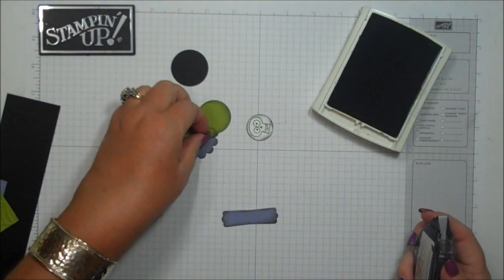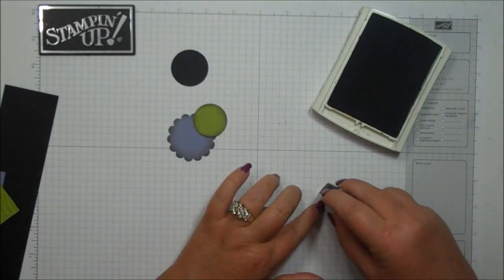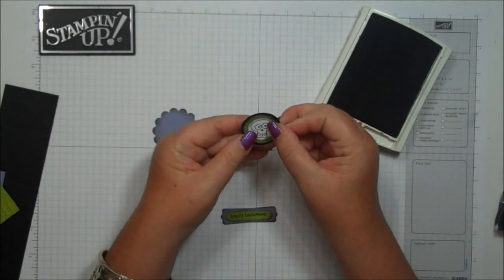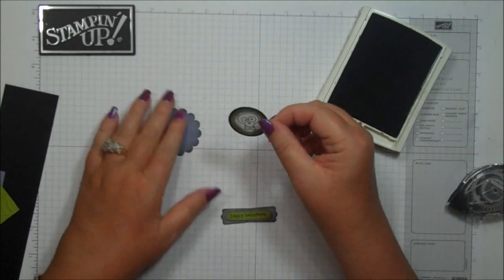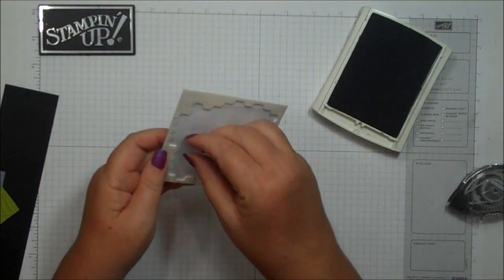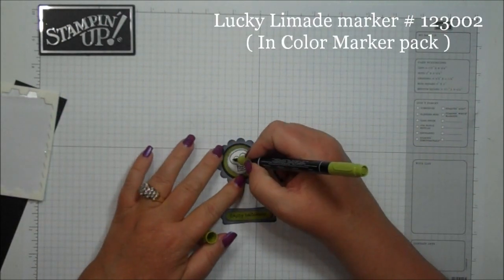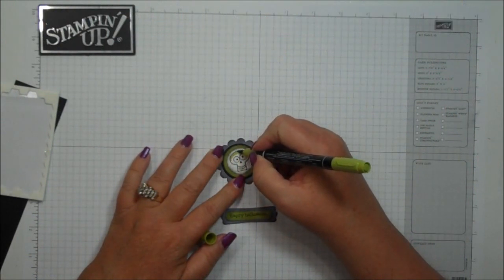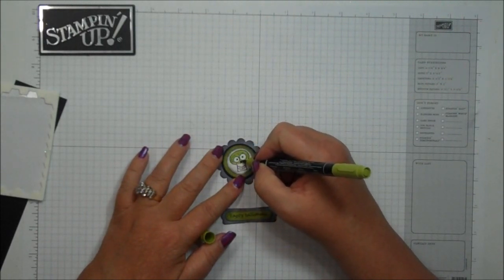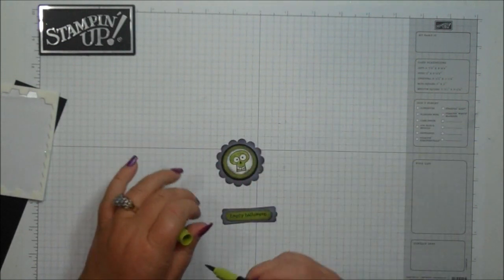Okay, so now we're just going to layer our pieces together. Okay, I'm going to put a dimensional on the back side of that. Okay, then I'm going to take the Lucky Limeade marker, and I'm going to color in the skull. So let me do that real quick.